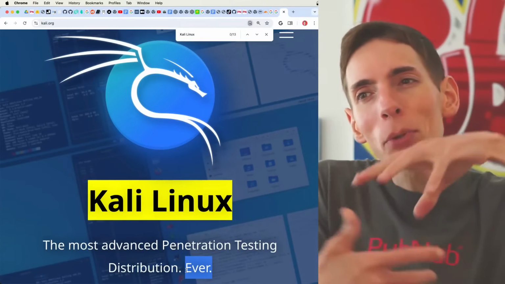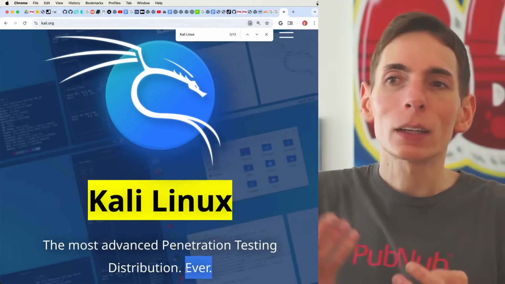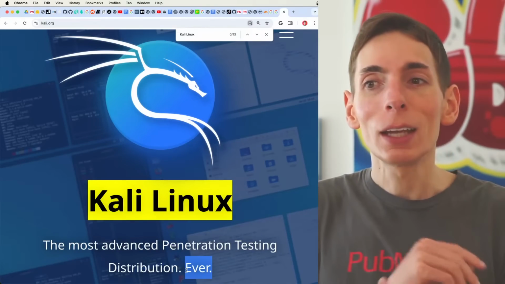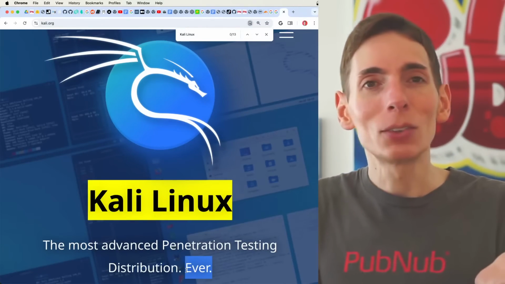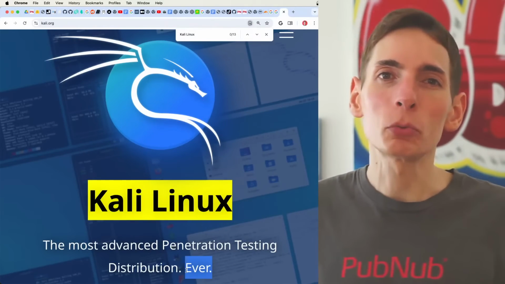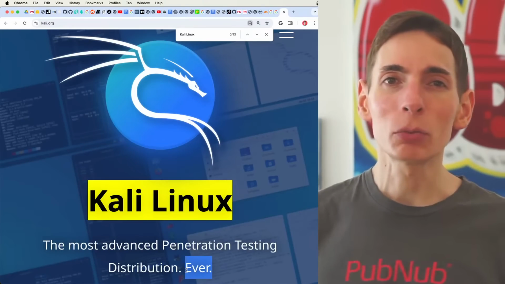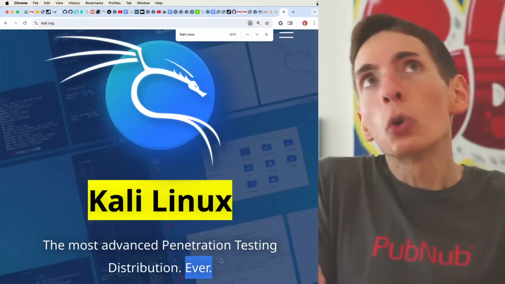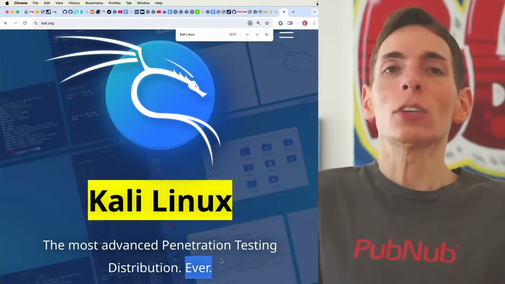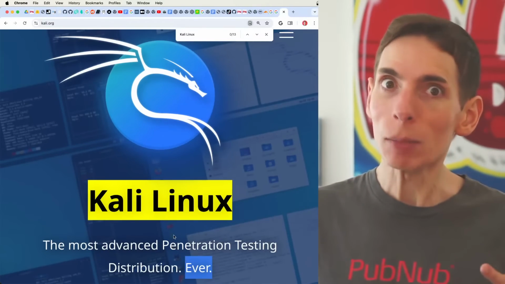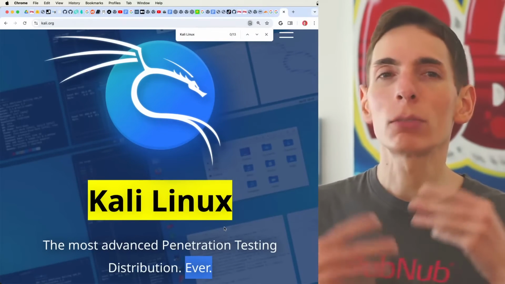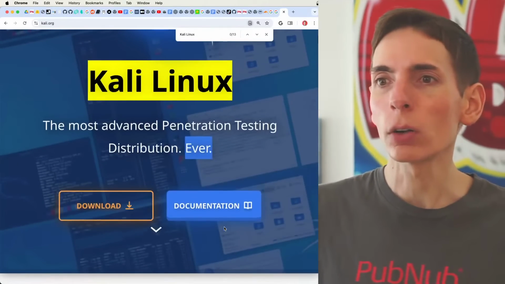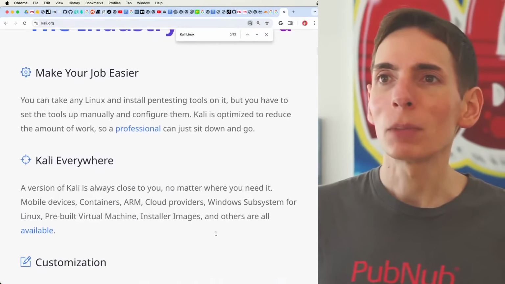And they've built this collection in a way that allows them to distribute it as a Linux operating system. So it all comes pre-built for you with all the tools that you'll need for penetration testing. That's actually pretty cool. Obviously, you could use any Linux distro whatsoever and get the same tools. Kali Linux just gives you a nice curated list of all the most important tools. It makes your job easier.